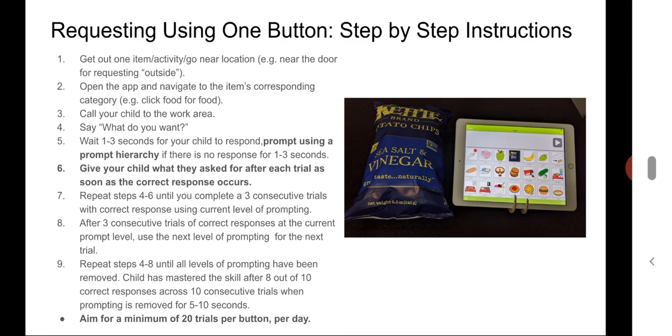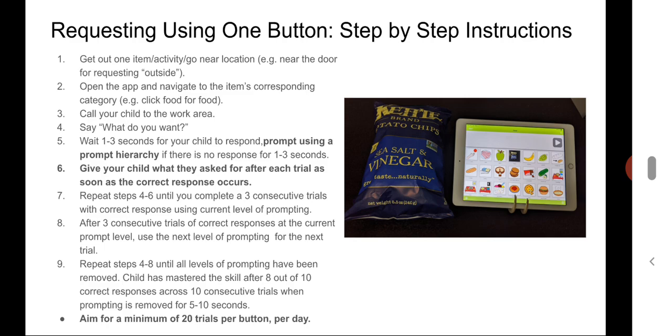Basically, you want to make these situations contextually appropriate. If you've got a table in the kitchen and that's where your child eats, maybe work on food words in the kitchen or at the table where they eat. If you're working on toys, work on requesting toys where the toys are stored. Basically that's how we want to teach it. Go to where these things are located in the natural environment, and then ask your kid to come there, and then work on teaching the button in that setting.